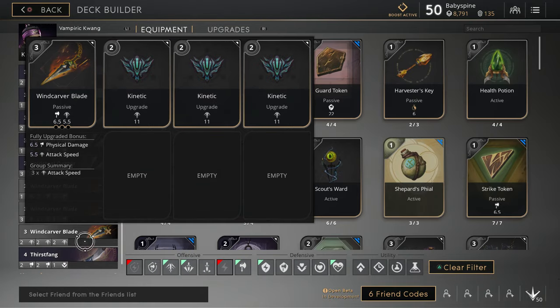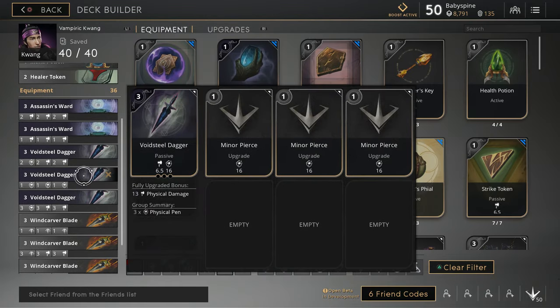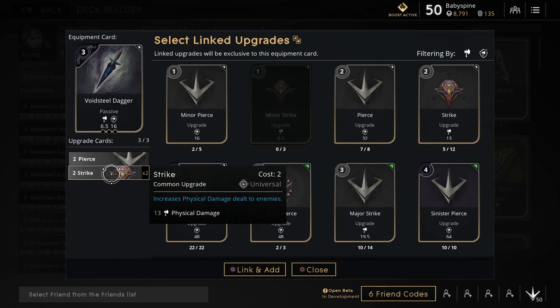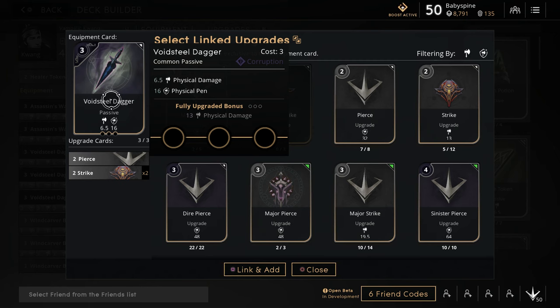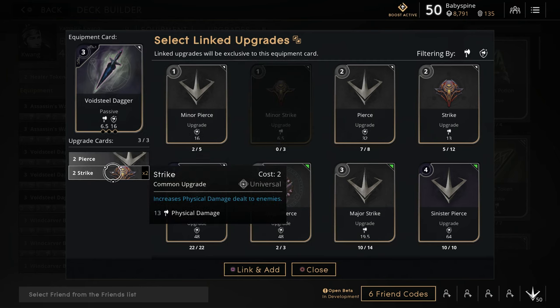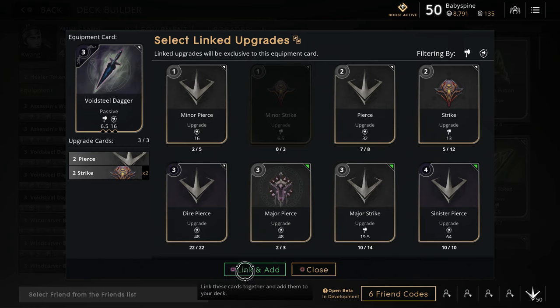And then you have this Voidsteel right here. So what we end up doing is dropping off those, and because I do have 2-point strikes, I just use a 2-point pierce and 2 2-point strikes, because this will actually put you at 64 physical penetration, which is more logical for the early to mid game. But that's not all. We actually get penetration for the late game as well.